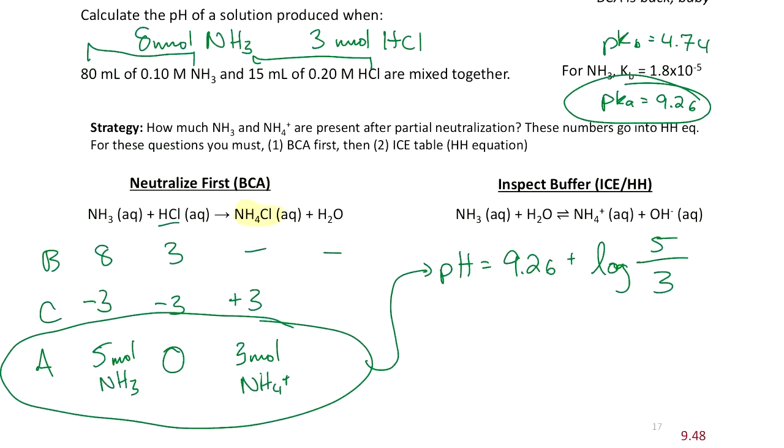Right? So in these examples, we just have to do a tiny BCA table to figure out that base to acid ratio for Henderson-Hasselbalch. But hopefully after you do enough of these, like mixing a weak base and a strong acid, you'll realize a trend and kind of a pattern, and then maybe you don't actually have to write the full BCA table. You can predict how that neutralization will work because it's always a 1-to-1 ratio for everything, right? So I urge you, do the BCA table like 10 times, and then you'll see the pattern emerge.